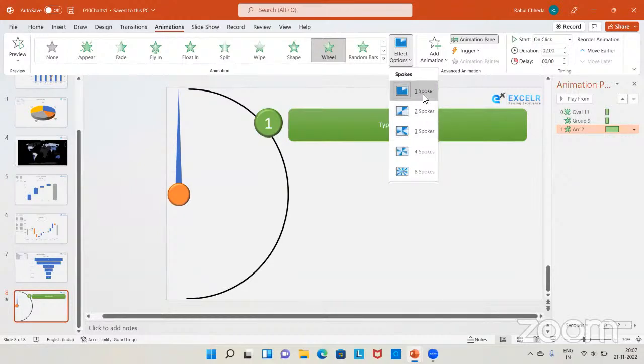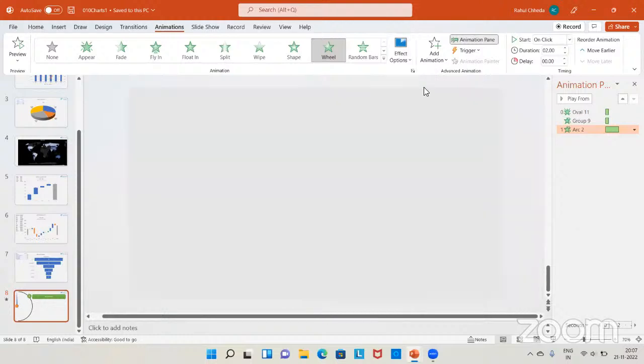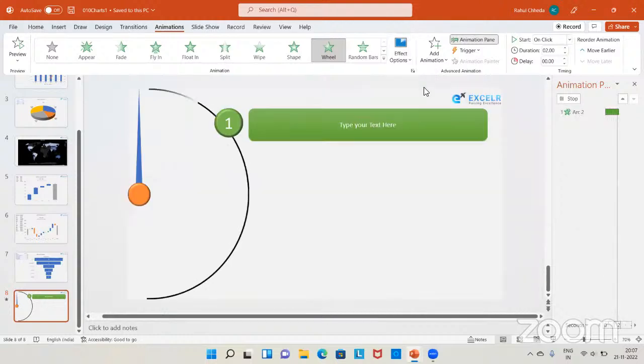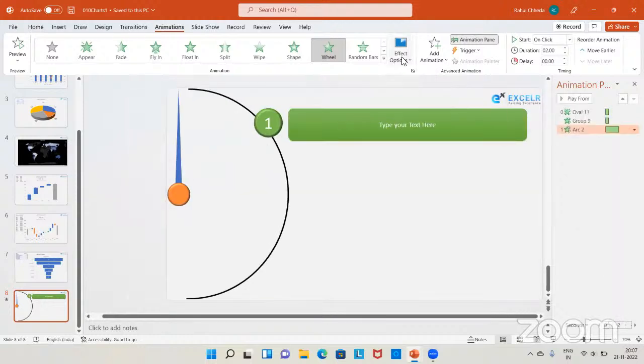There are so many different options available that we can use, but we'll keep the spokes one first. And here also we are going to select After Previous. So this is done, the first part of it.